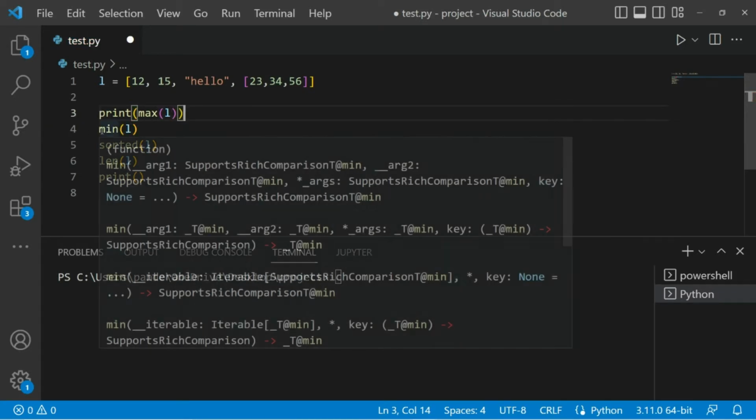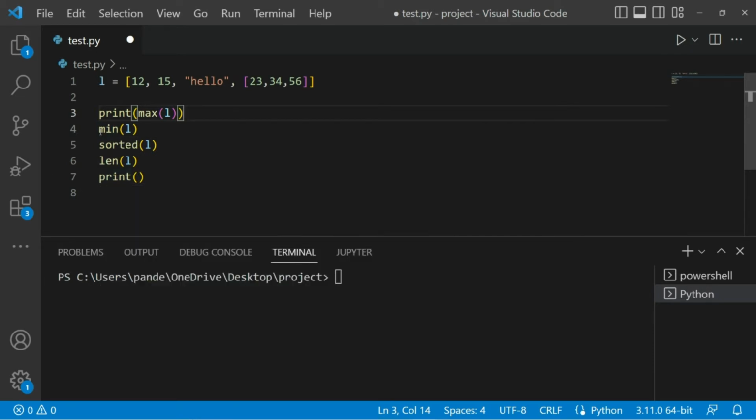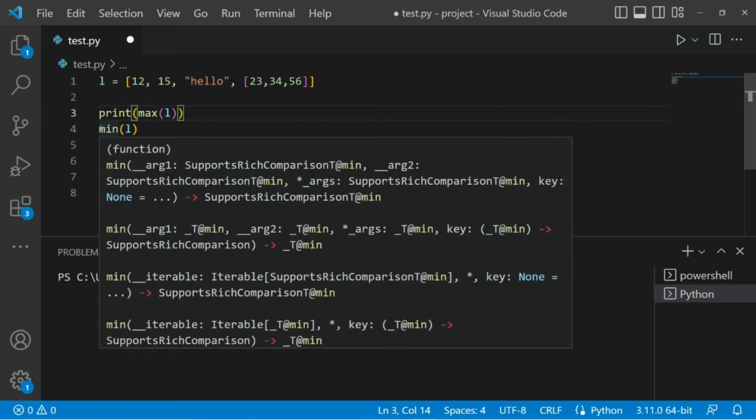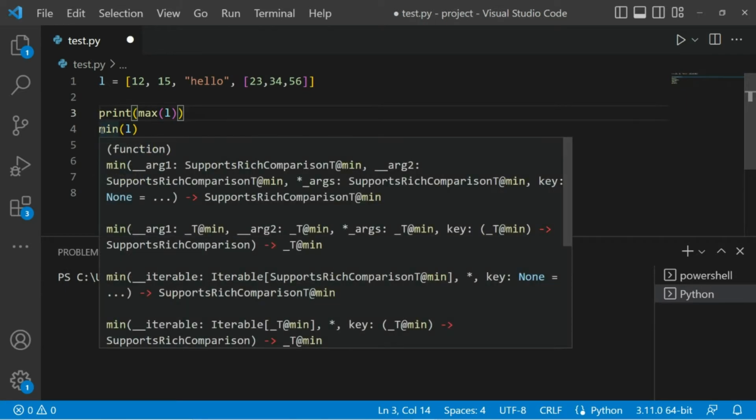So within print we have min. Print again, as you can see, is a function, and it's an inbuilt function. We'll see what methods are, how they are applicable, and what the differences between methods and functions are later on in this video itself.